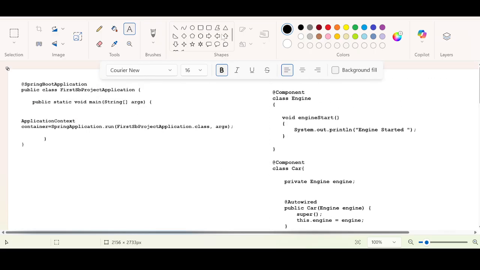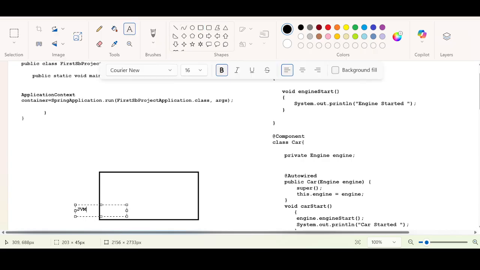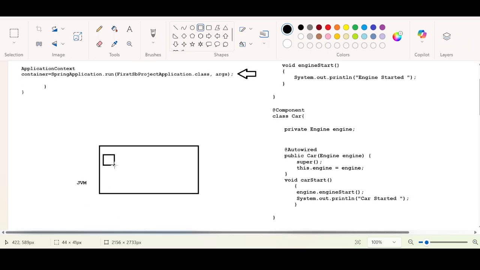Okay, now tell me the control. So you see what? There is a JVM, right? JVM gets activated. Very basic thing. Okay, JVM will create the main thread to get access to the main method. Okay, the first instruction is what? SpringApplication.run. Okay, and this line will create a container inside the JVM.